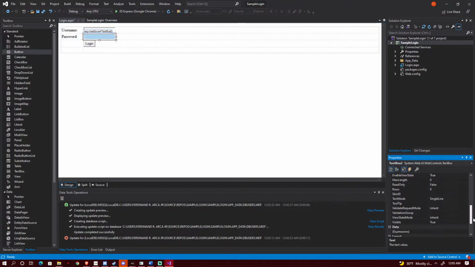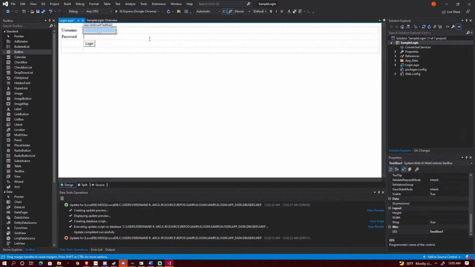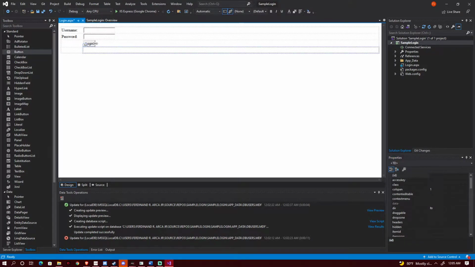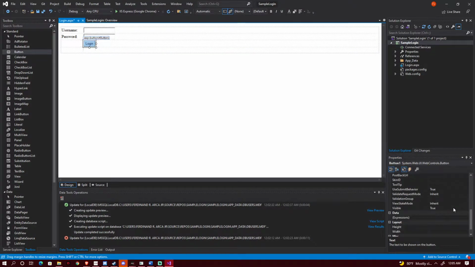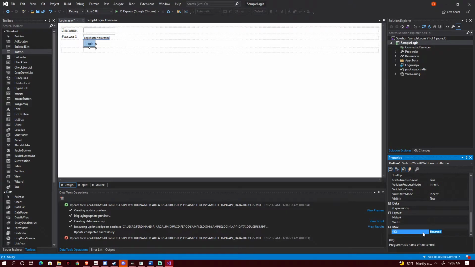Let's name this as txt, txt password. And then let's put the one on top as txt username, so that we could use it properly later. And then let's put this as btn login.